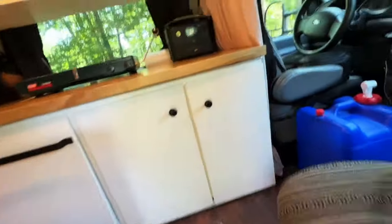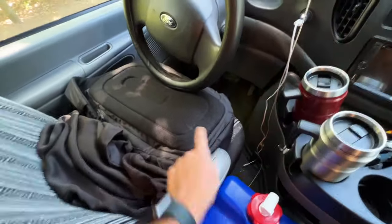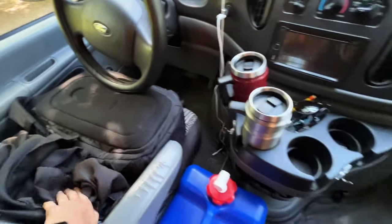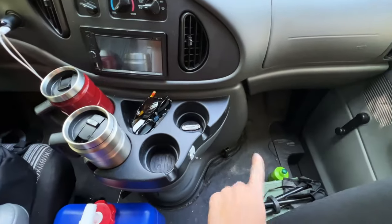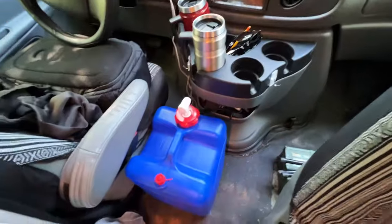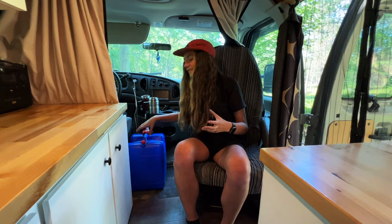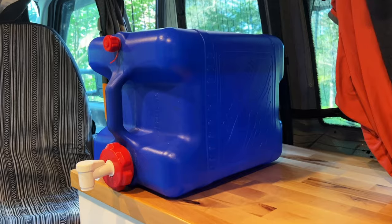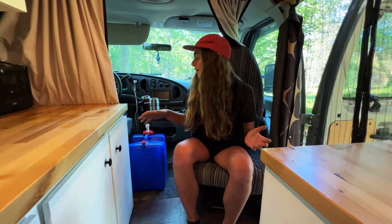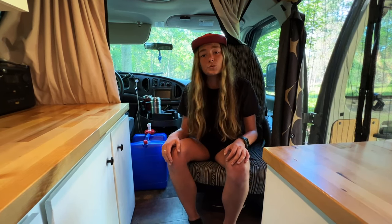Once we go in, there's not much going on in the front — we put camera bags and window coverings in the front seat while parked, along with coffee cups, sunglasses, and a storage box. We replaced the stereo with an aftermarket one that has a touch screen. We do not have a sink — we just wanted to keep things simple with a seven-gallon blue water jug that has a little spout. We use that for all our water needs and have had no problems finding places to fill it up.